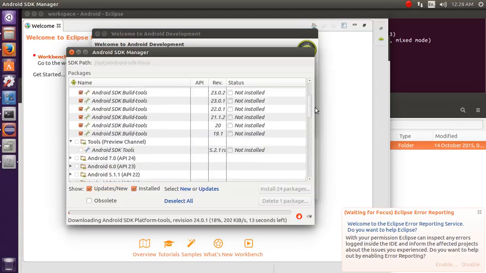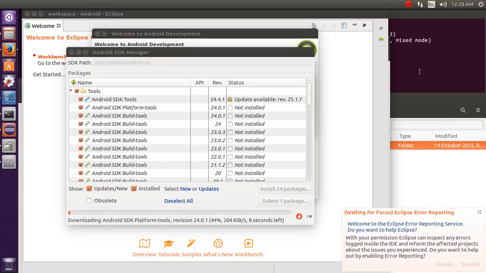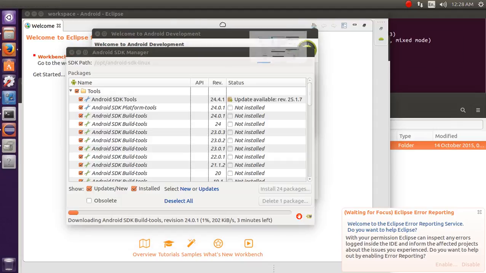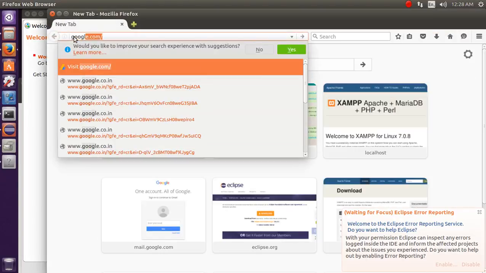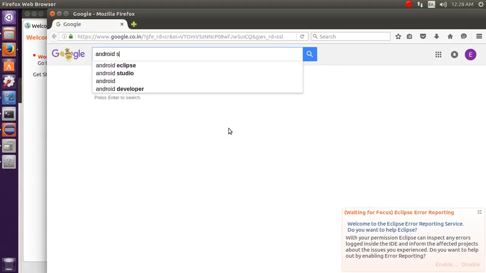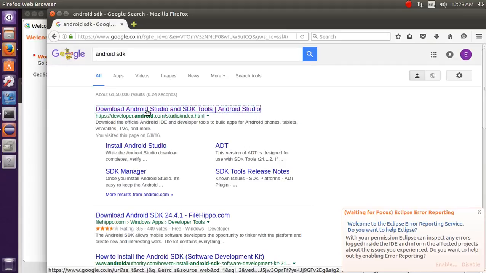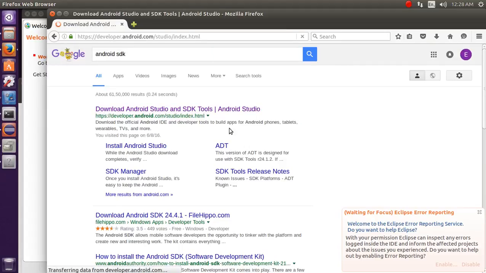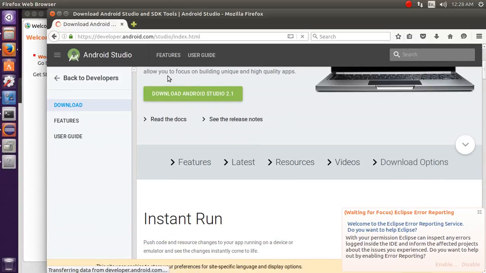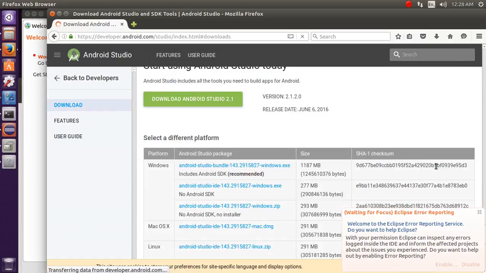Fine. I just forgot to show you how I downloaded the entire SDK. Meanwhile, it's getting downloaded also. Going to google.com. Fine. And then after going to Google, I'm typing Android SDK. Clicking on Android SDK. Here you can see a download button. Downloading from the download button might be for Android Studio, but we do not want Android Studio. We are going for the Android SDK.